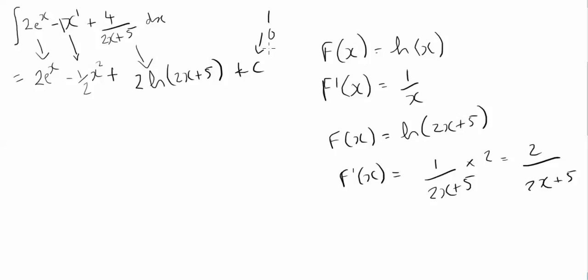But in this case here, I've ended up with 4 over 2x plus 5. So there must have been something before here, because multiplied by the 2, I've had 4. So it means 2 ln of 2x plus 5, because I've ended up with 2x plus 5 on the bottom, and I've ended up with 4 on the top, which is the 2 from here times by the 2 on the outside. So I'd have that for my third term. Then I'm plus c at the end.